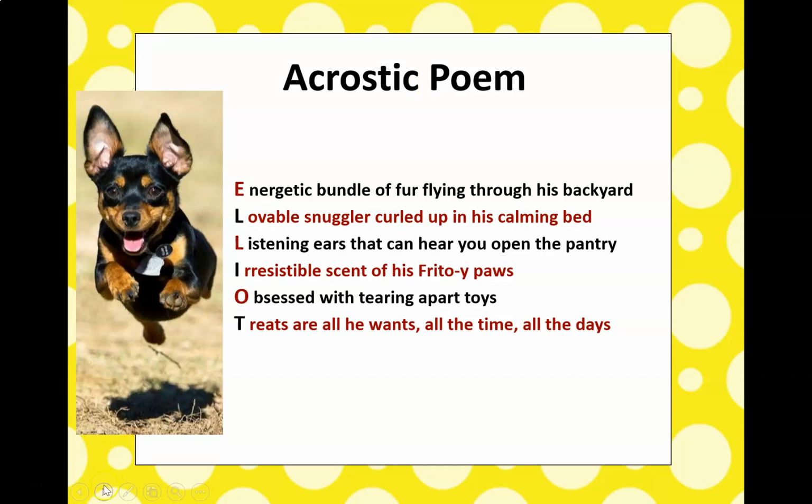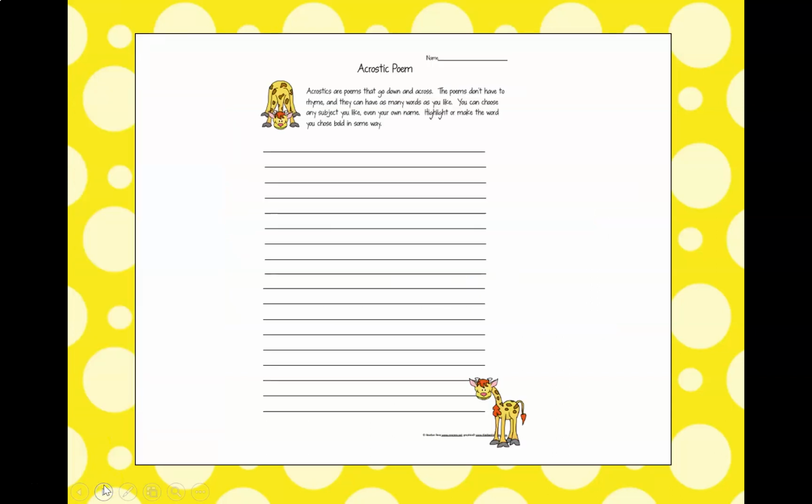So what your job is to do next is, it's okay if you didn't print this. If I sent you a document on Monday, you could use that document to help you write some of these, but you can also just write this on paper laying around your house. It's no big deal. So this just reminds you up here, these are the directions for what your acrostic poem is, and then this is where you could write down your letters, and then this is where you would write down all the things about yourself. Okay? So that's the first lesson for today.